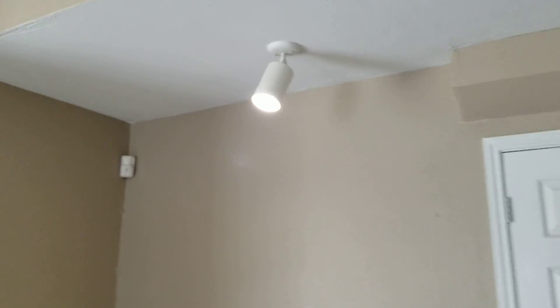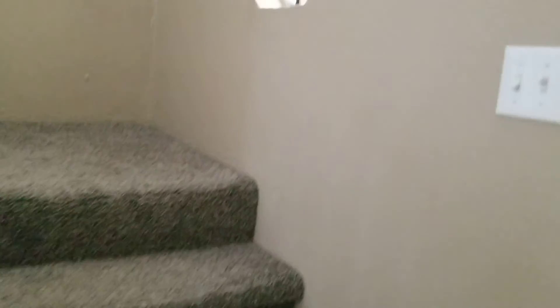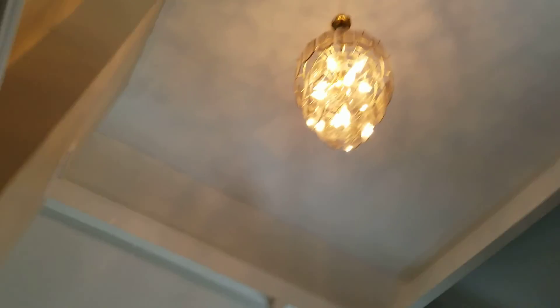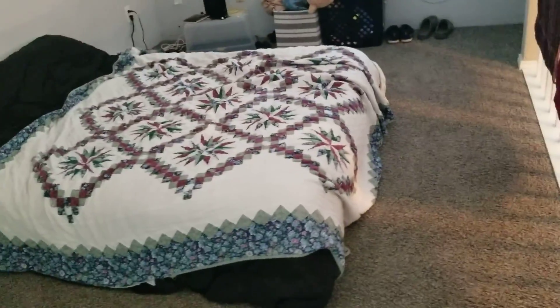Heading upstairs — that light switch finally came on. We come over here to the stairs. We already did the chandeliers but we can do those again. Up there in the loft — in the windows. I didn't do the windows from the inside either. Shelving unit. Brand new carpet upstairs. This is the loft area the renters are using as a bedroom for one of their children.